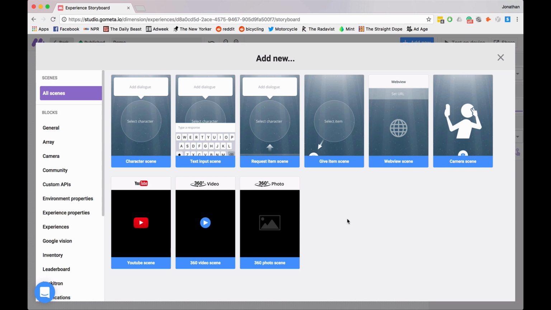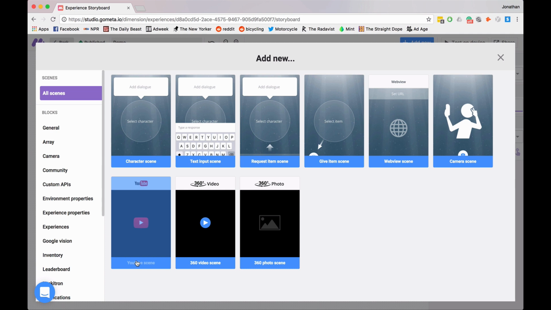So if I had a key, maybe an experience will ask for the key in order to unlock a treasure chest. We have web view scenes, so you can embed any website into an experience. Camera scenes, which will open up the camera on a user's phone or tablet.